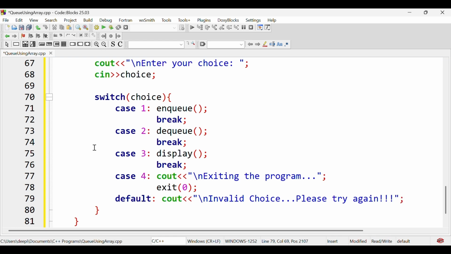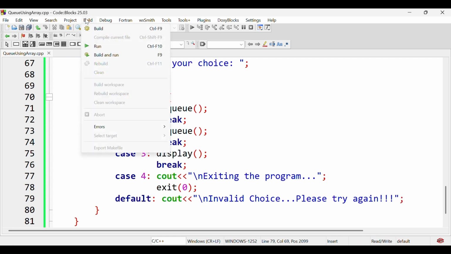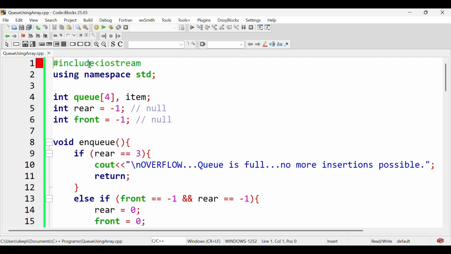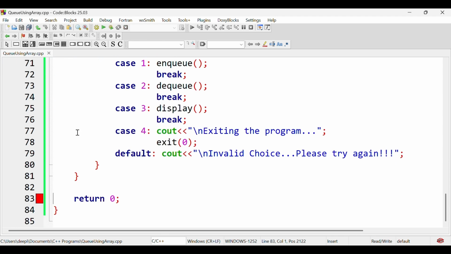So let's save the program first and now build and run the code. Alright everyone, we have got an error here because I missed a bracket. So let's rerun the code. Here also we have missed something.